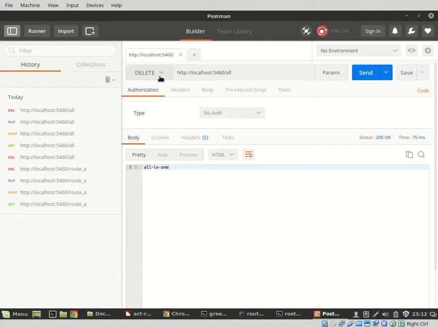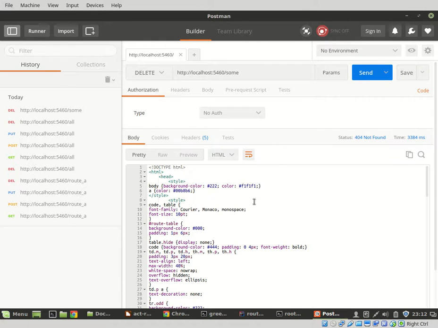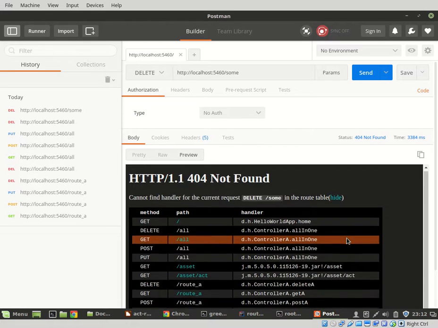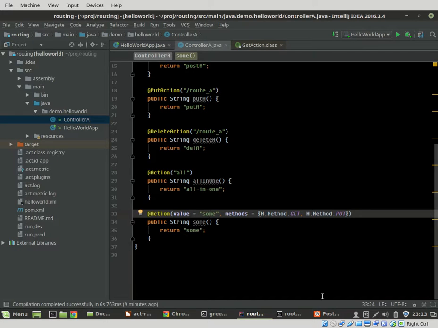And let's try it. So I'll call delete. I won't get anything because we don't have that route. So your sum is only hooked to get and put as per your application specification.